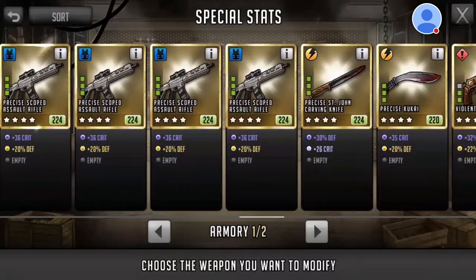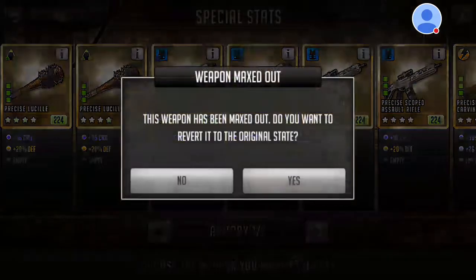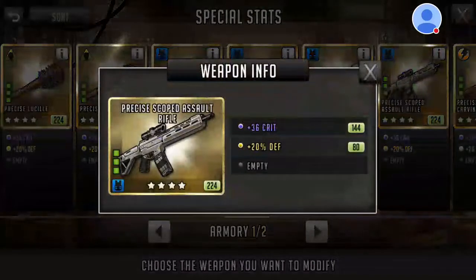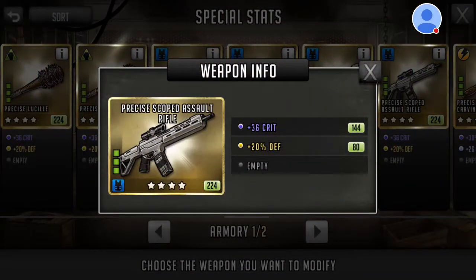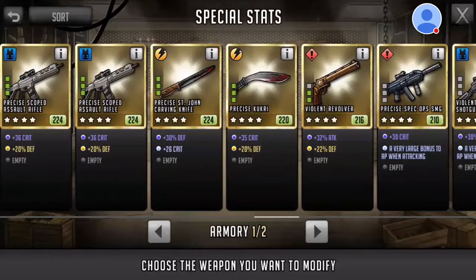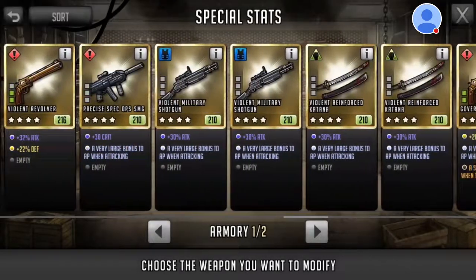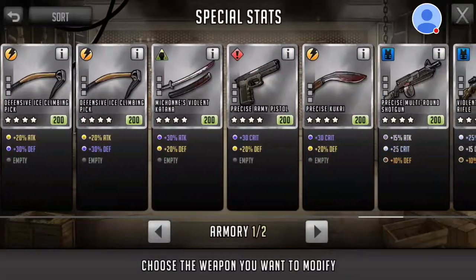I prefer to just do something like this. So take this for instance. Oh, no, don't want to max it out. So I just put crit on it, and that's it. Nothing else. Just using level one actually. So let's make this one right here. This one's 35, unfortunately, but we can try to get a 36 one.